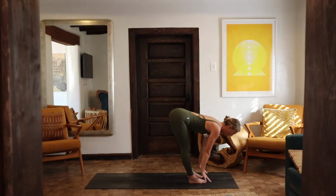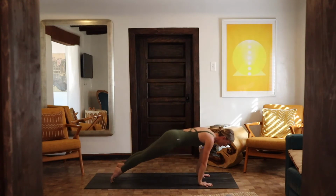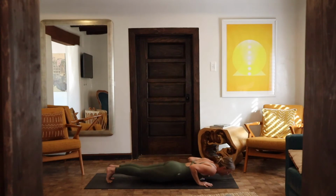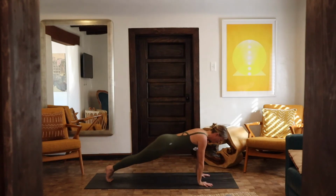Plank pose, plant your hands, step back, top of your push-up. Take a full body breath in, shift forward. Exhale, slowly lower all the way to the belly. Baby Cobra on the breath in, lift the chest, neck long, shoulders pinching behind the back. Exhale, forehead to the floor. Tuck your toes, press up plank pose. You can keep your knees down if you need to. Exhale to downward facing dog.